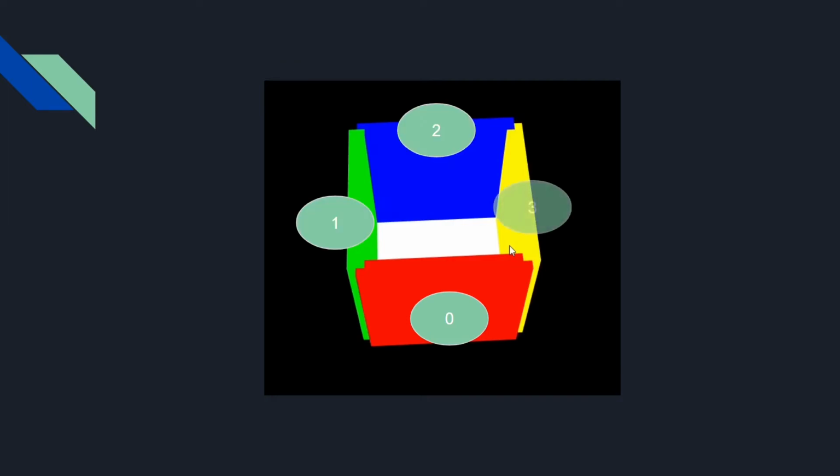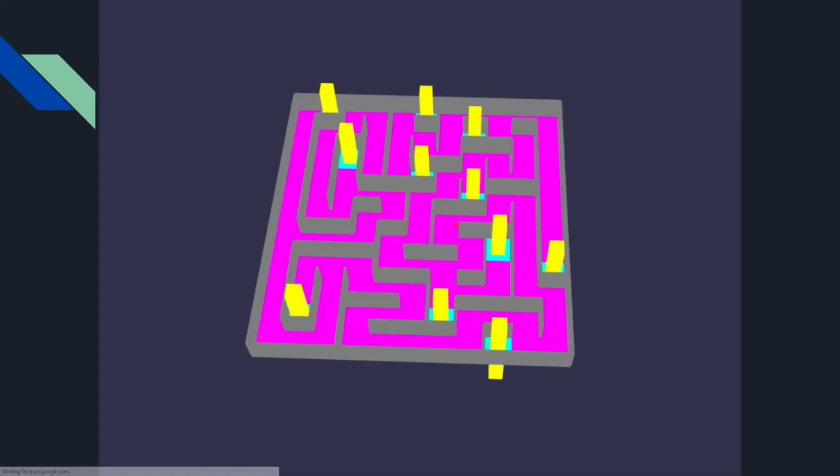So how does all this work? Basically I need to know where my north is, my south, east and west. From this point of view, as you can see, I put 2 as north, 0 as south, while I put 1 as west and 3 as east. This might not be the best practice, but it will get the job done quite easily. So just make sure that you keep track of 0 as south, 2 as north, and east and west over here. That's how I keep track of all of my walls.